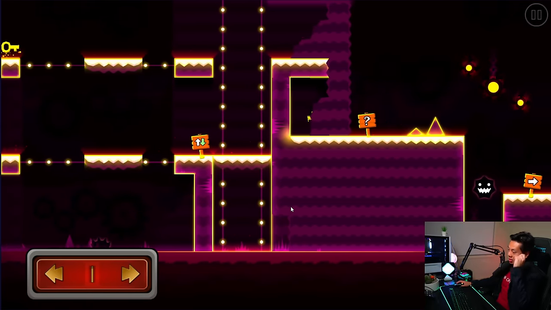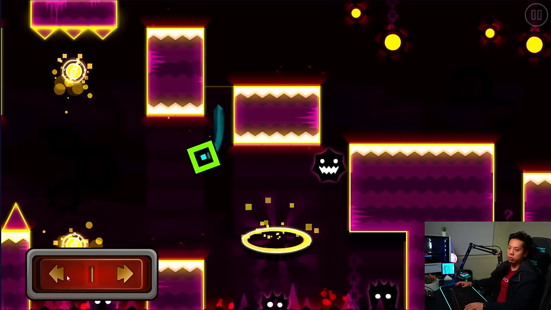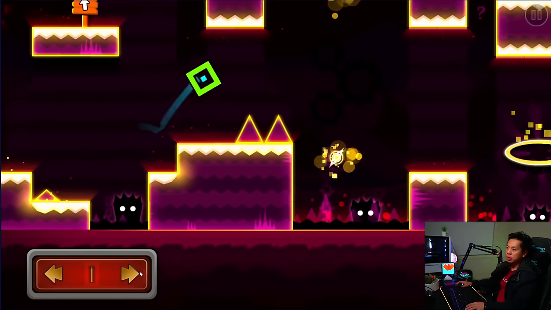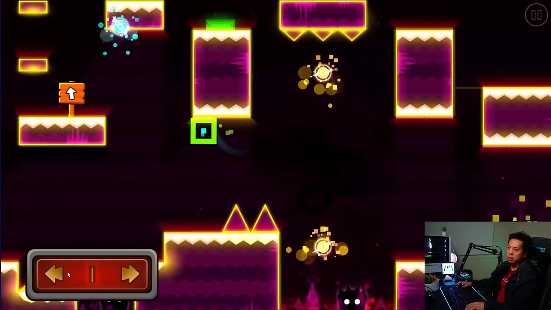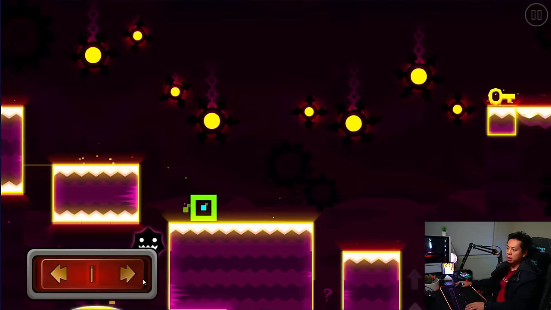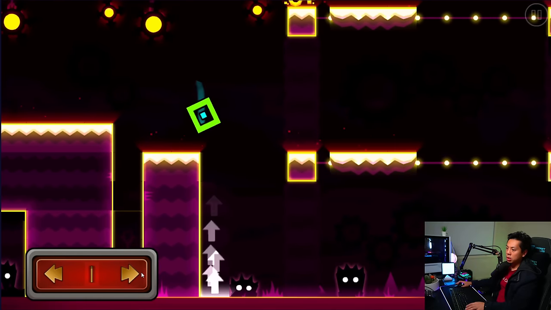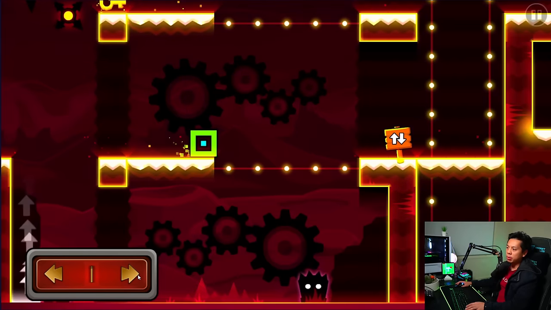All right. We can see the whole entire level before we start. Dude, there's question marks around as well. There's a question mark here. All right, we got the first coin. Yay! Oh, bro. Question mark here. Oh, a coin. Let's go. Oh, I didn't die. Okay. Damn, the music's good here.